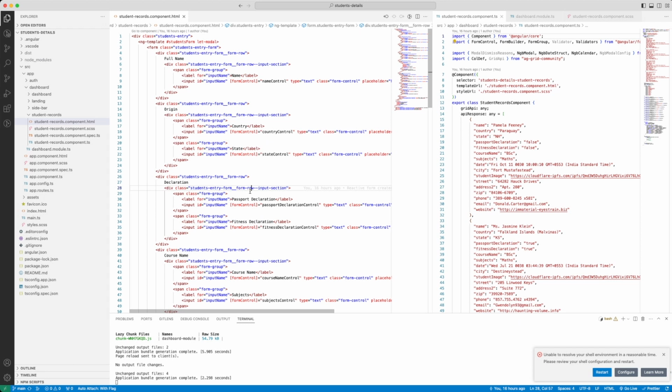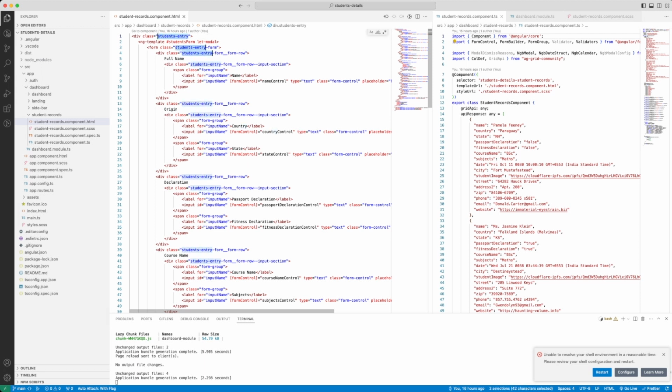I've noticed a small problem in the app, which is that the class file name is slightly different from the one given in the SCSS file. So let me just change that quickly for you. So here is the class name, and the class name actually starts with student entry in it, and I think I've given it as plural.